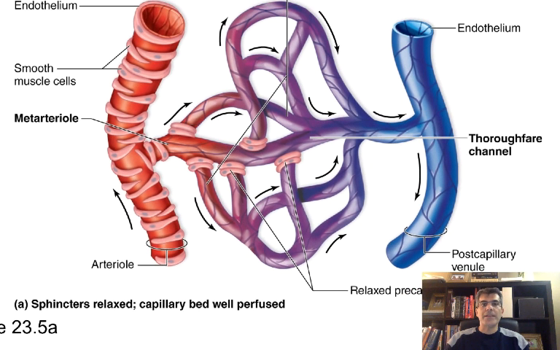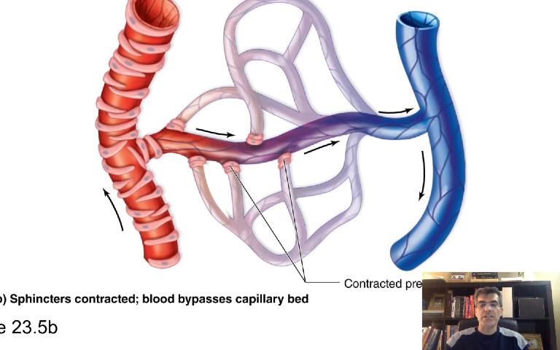Now let's talk about capillary. As you can see in this picture, this is the arteriole, this is the venous side, and this is your capillary. The extension of the arteriole that opens to the capillary is called metarteriole. At the beginning of each of these capillaries, you have a sphincter. This sphincter can close off the capillary. If the sphincter closes off, blood is going to come from the arteriole to the metarteriole, and without going through the capillary, is going to go directly to the venous side, just like this picture.